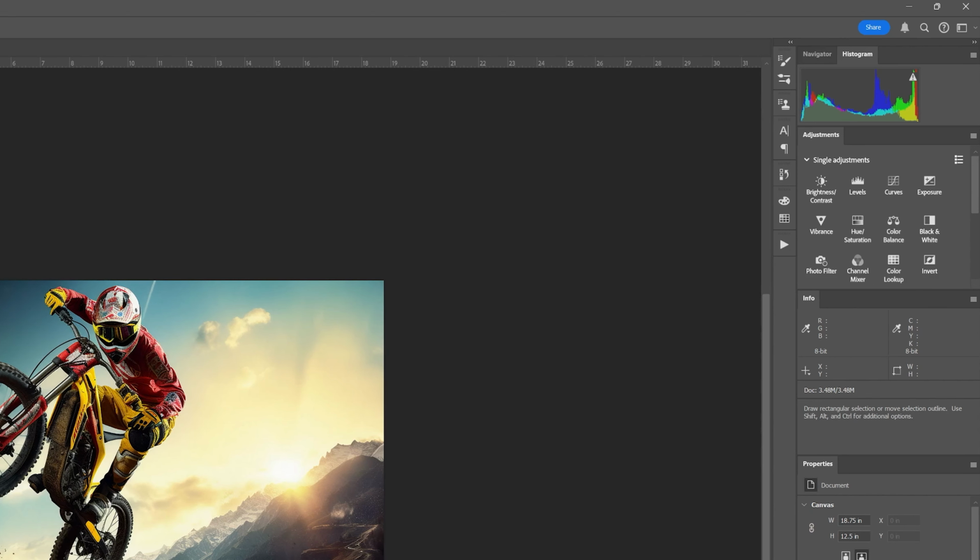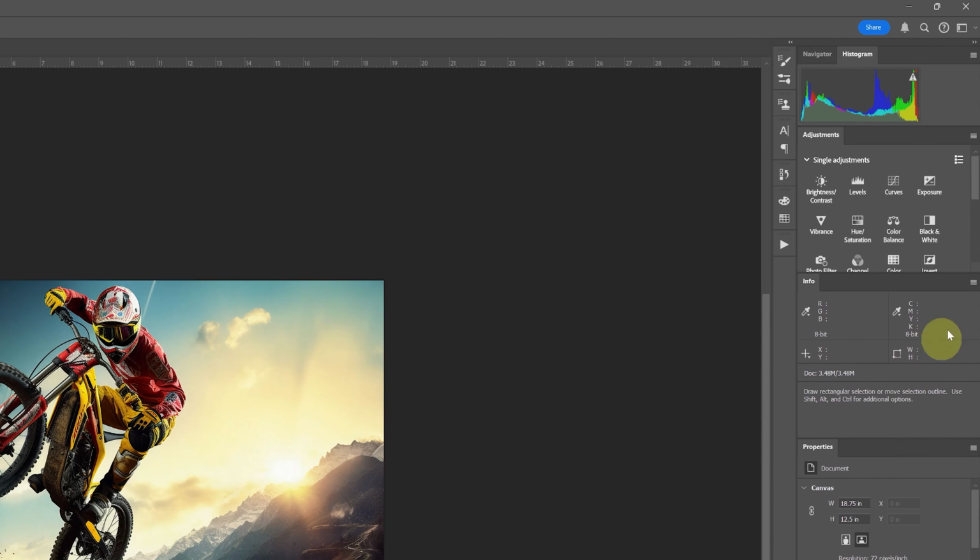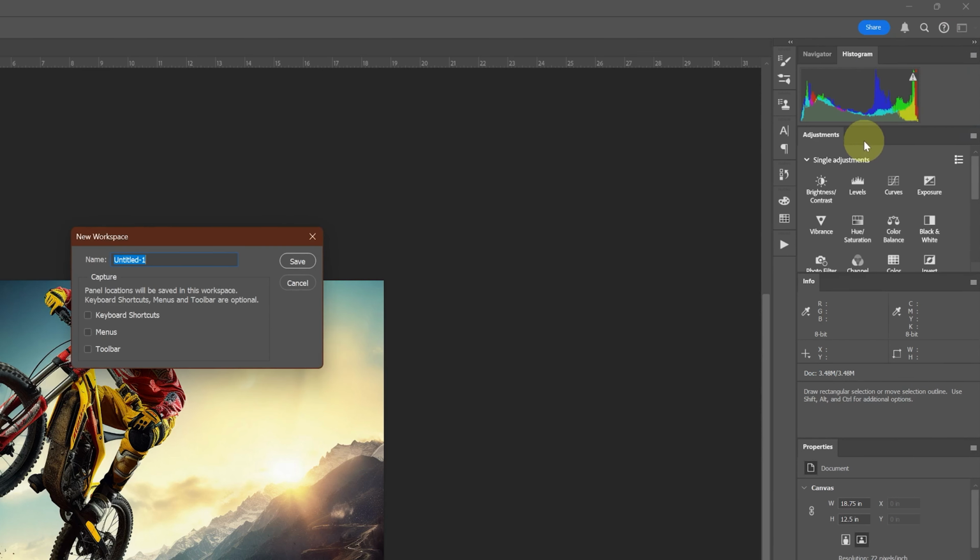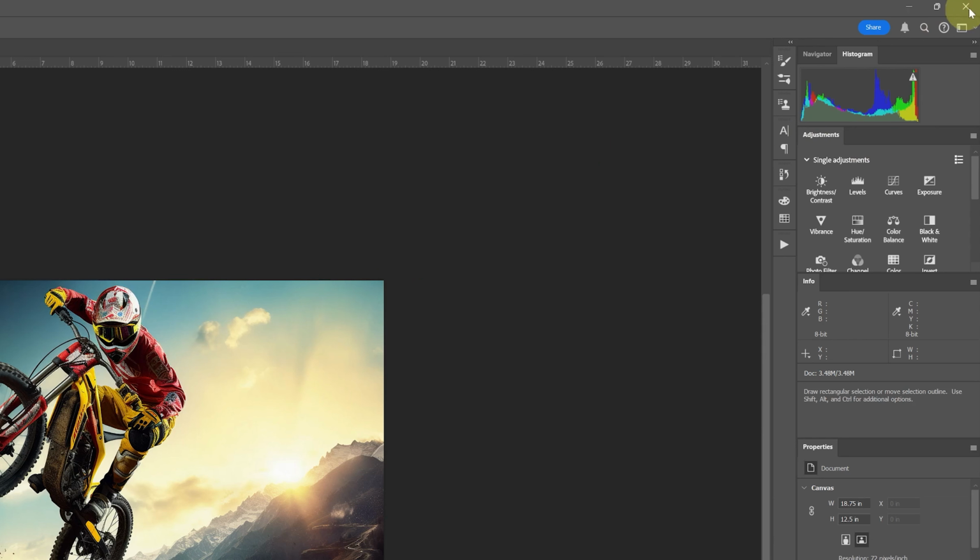So now let's say this is the setup I'm comfortable with and I want to work with. So I'm going to save this as a workspace. To do that, you go to the workspace button on the right hand side here, open it up and choose new workspace. Okay, and we'll call it with my name, for example, and click save. So now if you look at this list here, you will find the current workspace being used is Brendan, and this is what it all has.